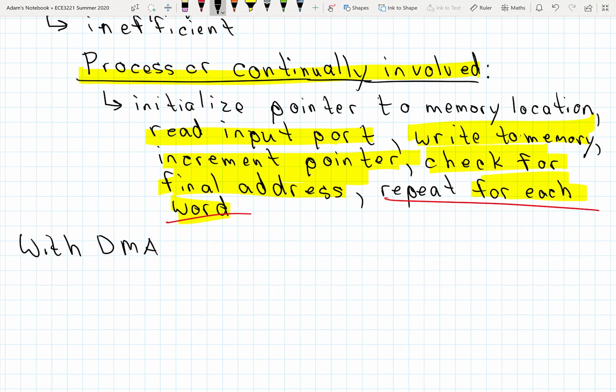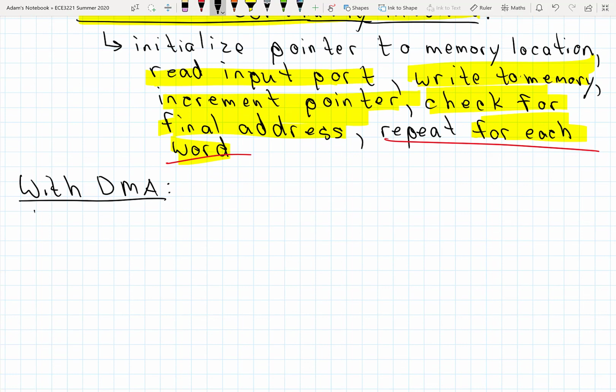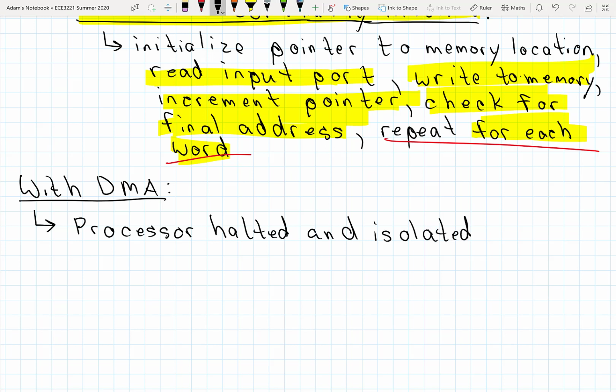DMA standing for, again, direct memory access. With DMA, when a DMA transfer is initiated, the processor is halted and isolated from the system buses, the external system buses.